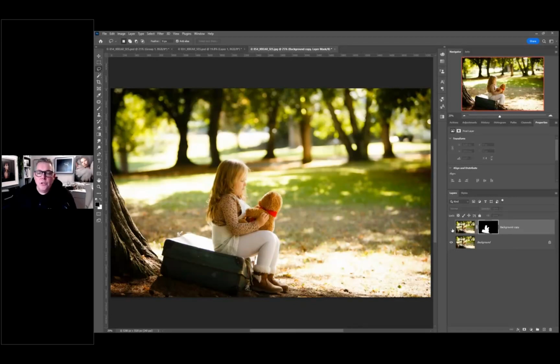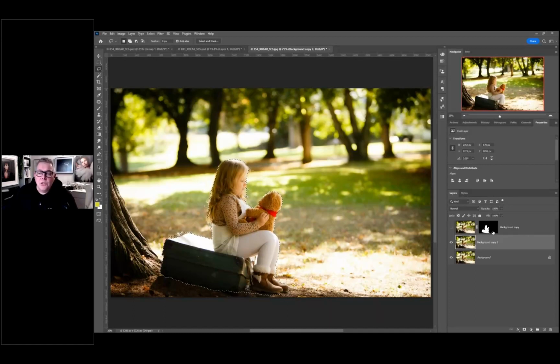Now, at this point, what I want to do is remove the girl from this background layer. So if I select onto background, it makes the layer selection with all the white lines around the thumbnail. At this point, I want to make a duplicate layer of the layer. So I'm just going to drag it down to the plus or Control J to duplicate that layer. Now what I want to do is remove the girl. So because we've made a selection here and it's now a mask, by Control clicking onto the actual mask itself on the layer above, even though it's switched off, that will actually make a selection of what the mask is based on.